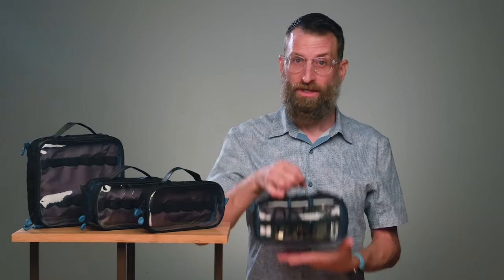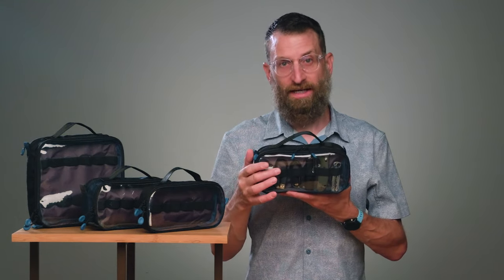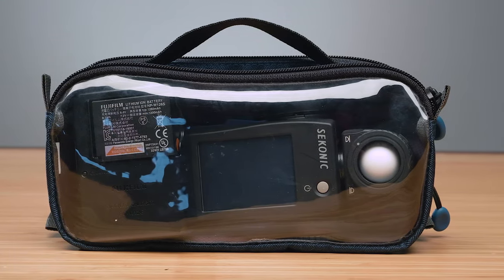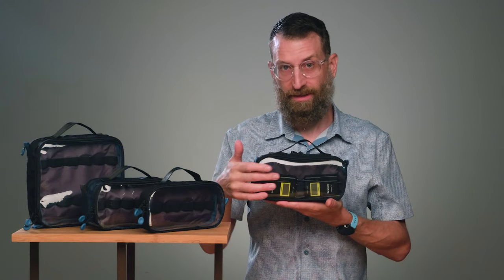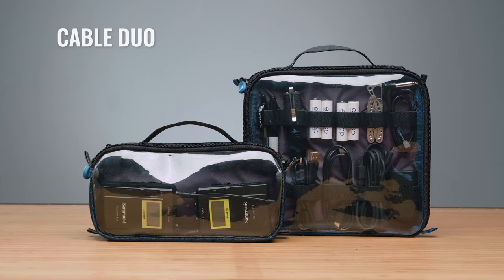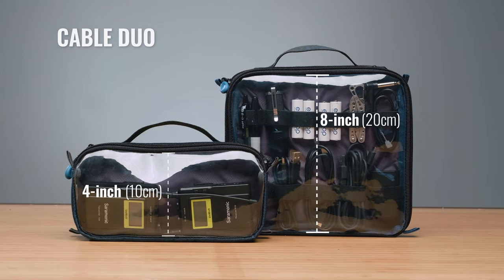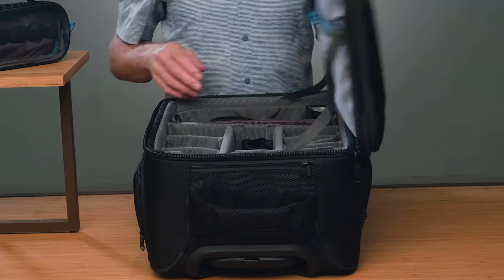Tenba's original pouch, the Cable Duo, is so named because it has two sides, a shallow side with the built-in loops for cable, battery, and tool management, and a deeper side for larger items like chargers, light meters, and hard drives. Like the single-sided model, it will fit a fully extended lav mic. The Cable Duo comes in two sizes, 4 inches or 10 centimeters in height, and 8 inches or 20 centimeters. All the pouches slide easily into a briefcase, backpack, or rolling bag.